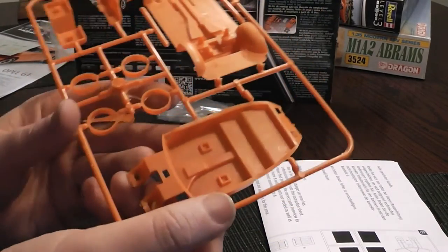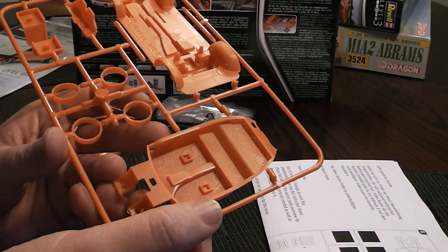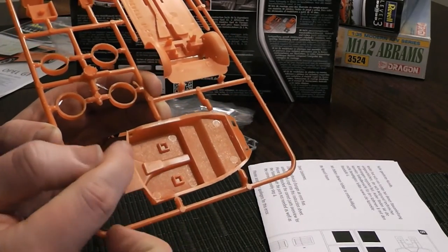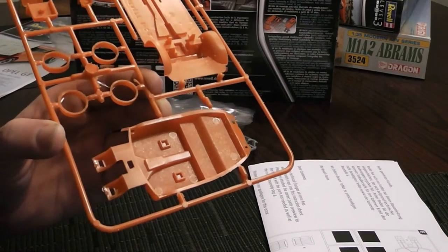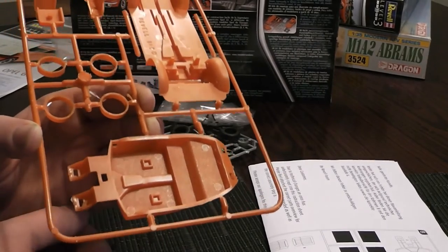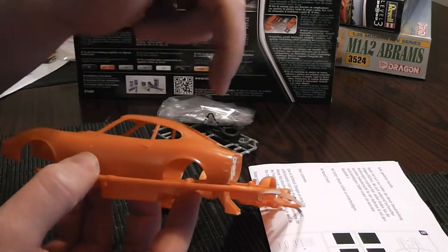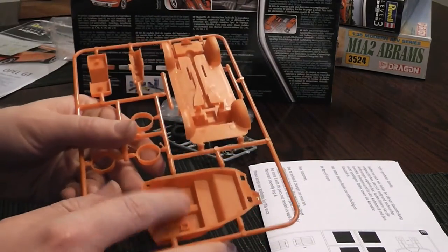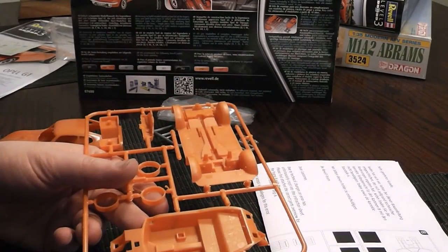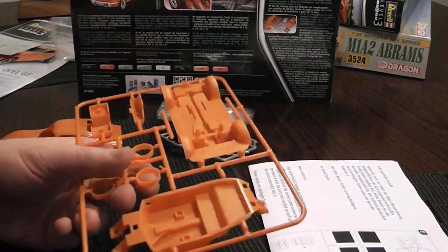Now hopefully you will be able to see the very large circles on camera — I believe they are called injector pin marks — all six of them, which you see here and here, down below here, and also at the bottom of the car interior. They are very visible when you just hold the part in your hand. Unfortunately there is not going to be much to prevent you from seeing this once the model is completed. You really need to come up with an answer for that, such as adding maybe your own little piece of fabric on top to make it look really cool.